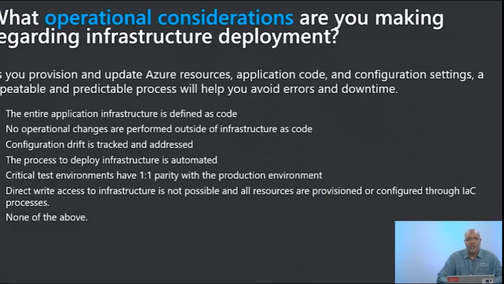ARM or Azure Resource Manager can also help with configuration drift by reducing vulnerability in your infrastructure. As you provision and update Azure resources, application code, and configuration settings, a repeatable and predictable process will help you avoid errors and downtime. And here are our questions for what operational considerations are you making regarding infrastructure deployment.